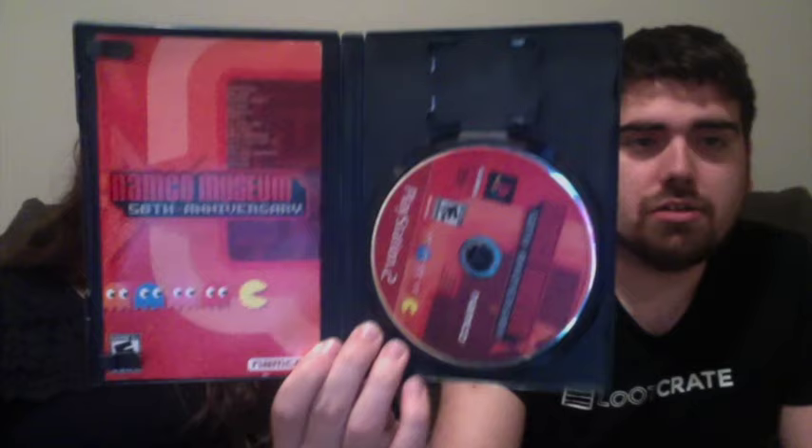Then that evening, it was kind of slim pickings. Actually this one was not too bad — I picked up Namco Museum. Believe it or not, I don't have this for the PS2 yet. Greatest Hits, but it doesn't matter to me. The cool thing is you can play stuff like Pac-Man and Galaga on here. I have this for the DS, but not for the PS2. And that goes to the collection.